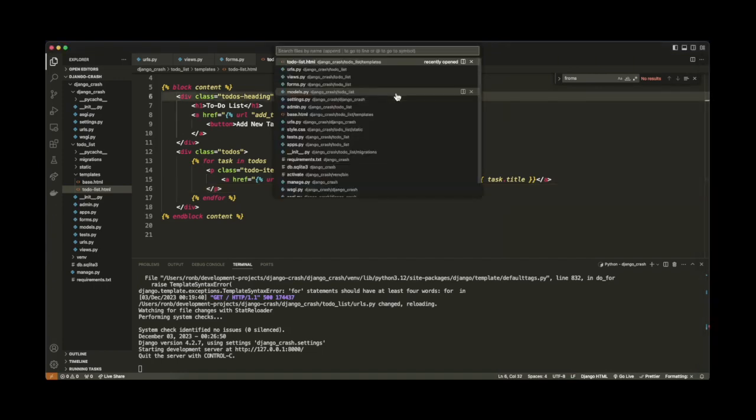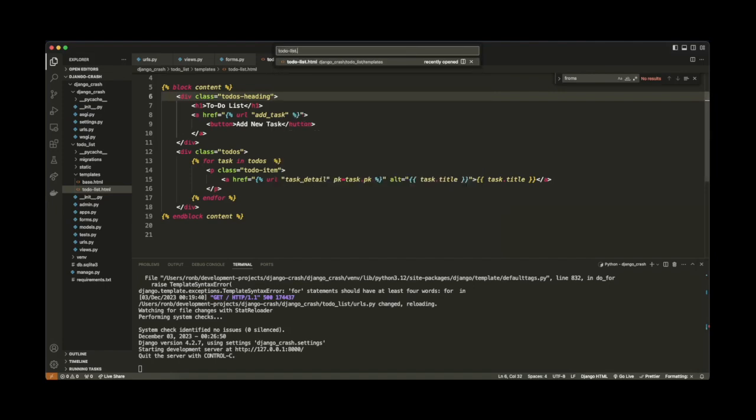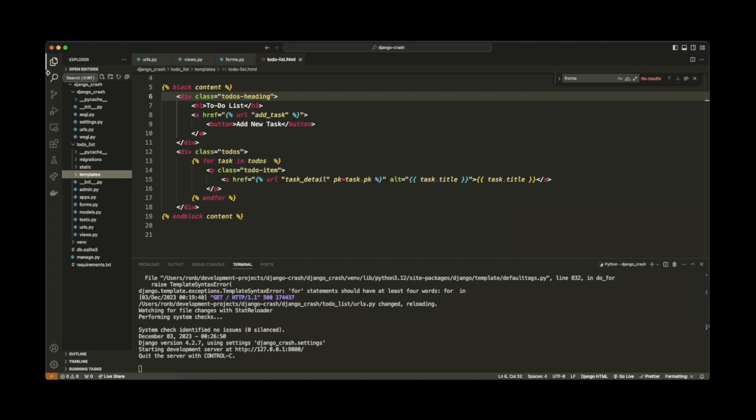Whenever I can't find something so easily, let's just type in a template that I know of. This is a little side trick. All right, so notice that it's highlighting this template right now. Well, now I know the templates file is right here, right above it. Because the downfall of Django projects is that it usually creates multiple folders of the same name. As you saw earlier, we had a project folder called Django_crash, and then we had another folder within it called the same name. So I just find it easier to use Command P to navigate quickly, as well as that little trick whenever I can't find the parent folder of a particular file.